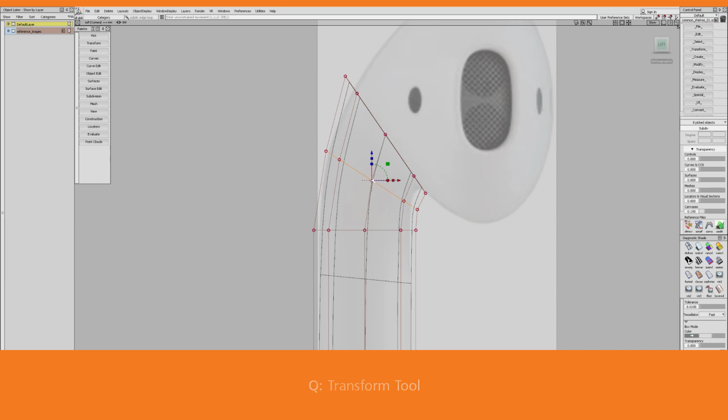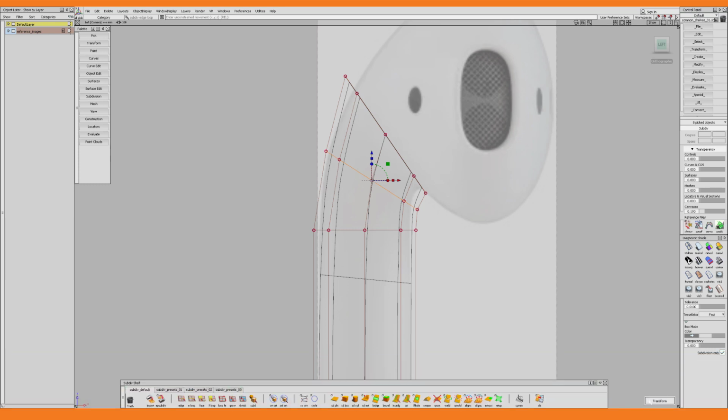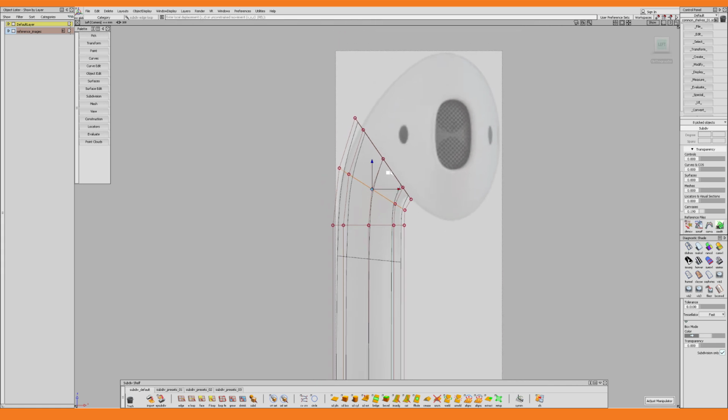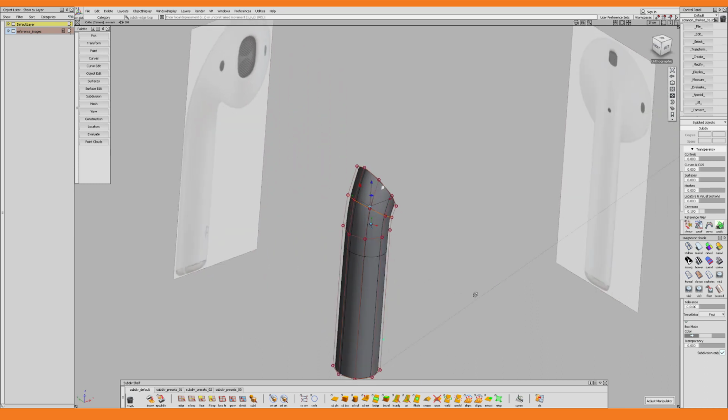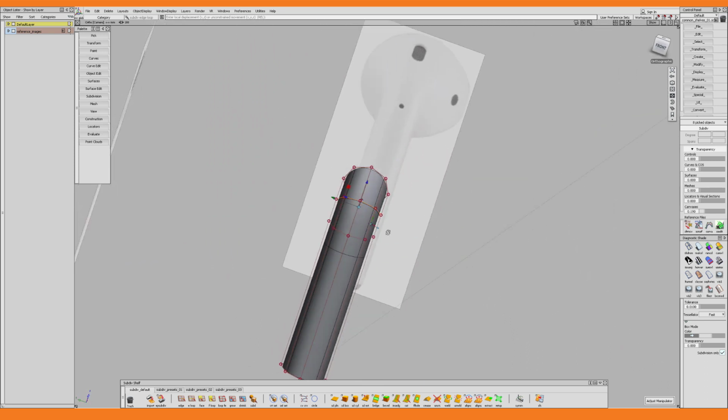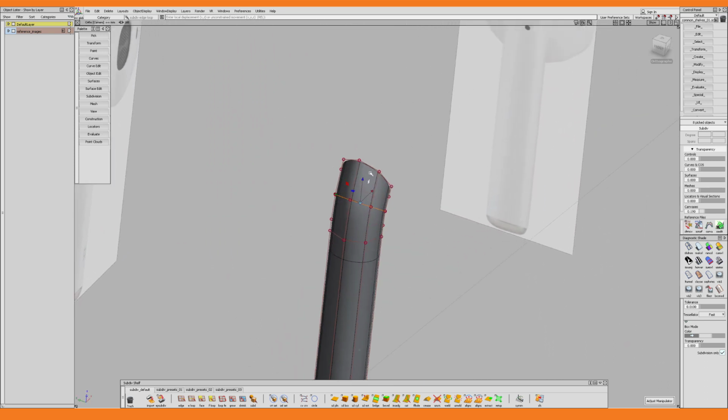While in the Transform tool, I go down to the bottom right corner where I click Adjust Manipulator. Then I can rotate the manipulator, and when I'm happy with its alignment, I simply go back and click the Transform button. And now I can scale this edge loop on a custom axis, just like I want to. And although this may seem insignificant in this instance, where I use it to make such a minor adjustment, it is actually a really powerful feature which I will be making use of a lot throughout this tutorial.